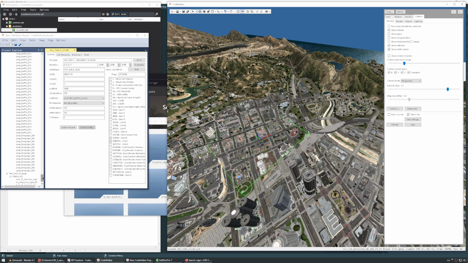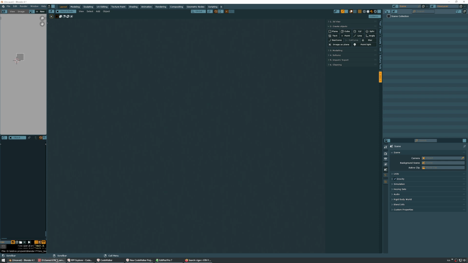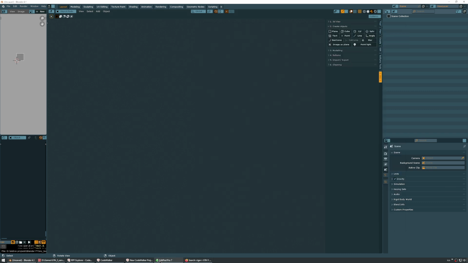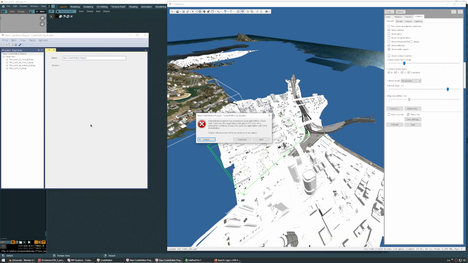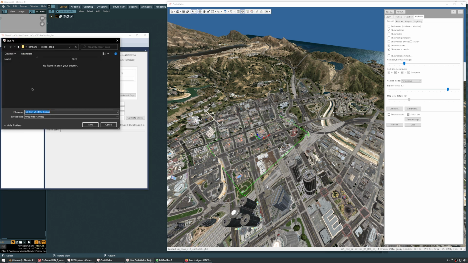So let's save this first before we start moving the other one, because this is going to be a dictionary. It's not going to be one single Y map or one single drawable. Save all. Save it somewhere where you decided that you're going to be streaming for. I have it on resources and teaching and stream. Make sure you have plans on saving your stuff. I do not like that error.